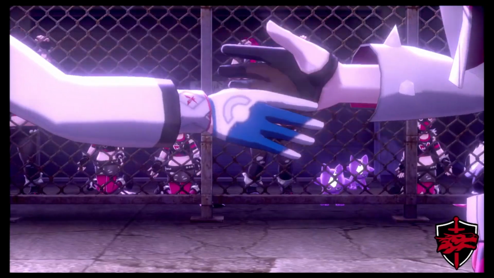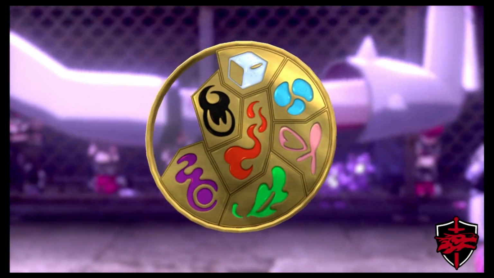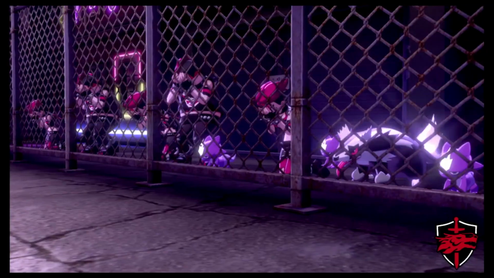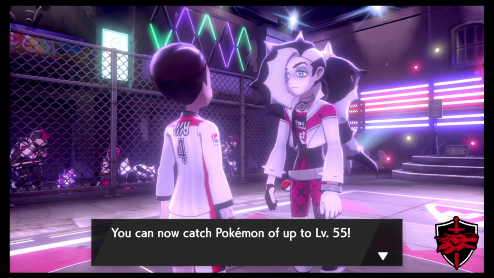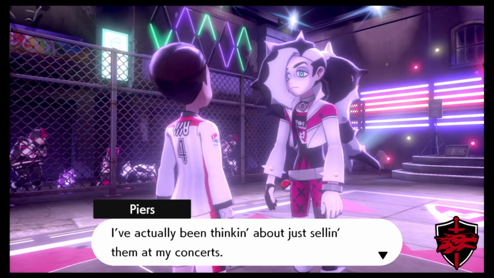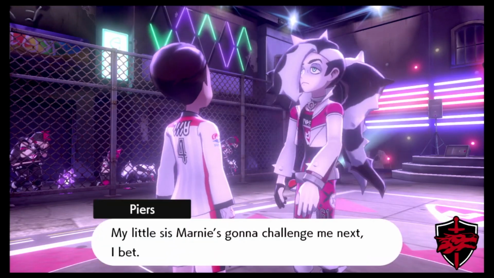Here's your Dark Badge. One more to go, and we're facing the Dragons. The Dragon-type GM. You can now catch Pokemon up to level 40, 45, 55. Here's a uniform, too. I've actually been thinking about just selling them at my concerts. And we got the Dark uniform.